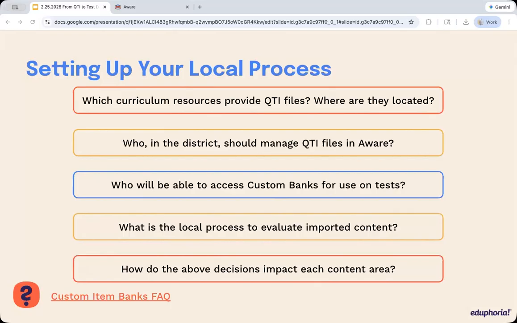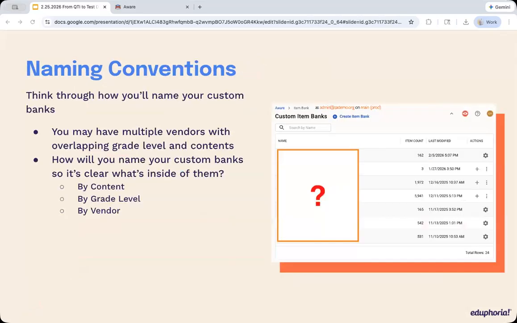Whereas math and reading, you really need to restrict it because I want these questions for benchmarking. Think through those things as you find your QTI files and packages, and what do I have available and how do I want them delivered? Because the more you think through all of these decisions before you start, the fewer mistakes you're going to make. And you don't want to make mistakes when you're dealing with potentially thousands of items.